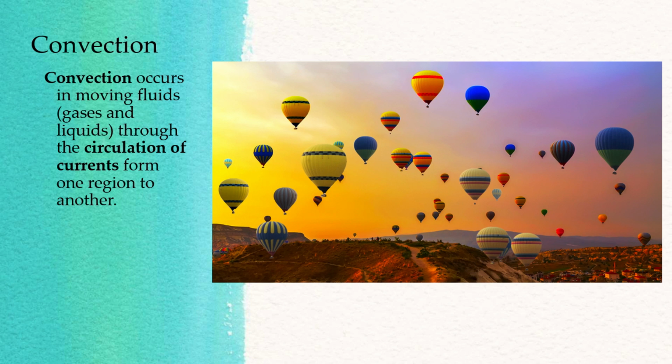Here's an example. If you've ever watched a hawk or an eagle looking for prey, they kind of go in circles. The reason why they go in circles when they're looking for their prey is they're not spending as much energy doing that because they're riding the air currents. There are natural air currents in our atmosphere, and the birds just jump right into those air currents and then they just glide. So they're not actually flapping their wings all that much. They're just gliding on the air currents, which is really cool.